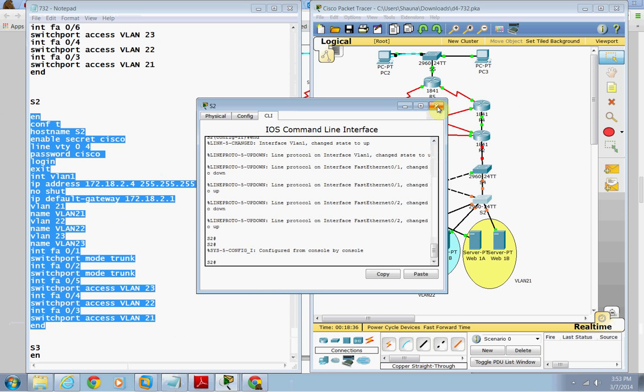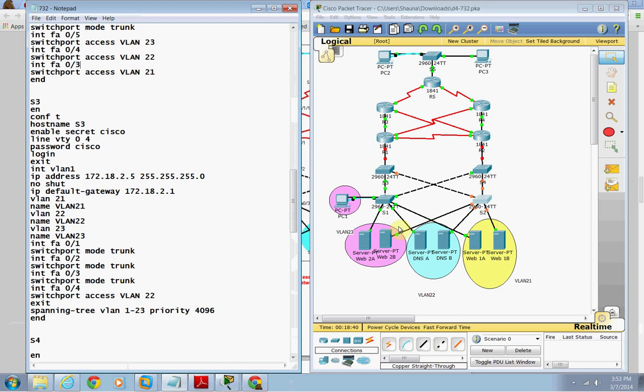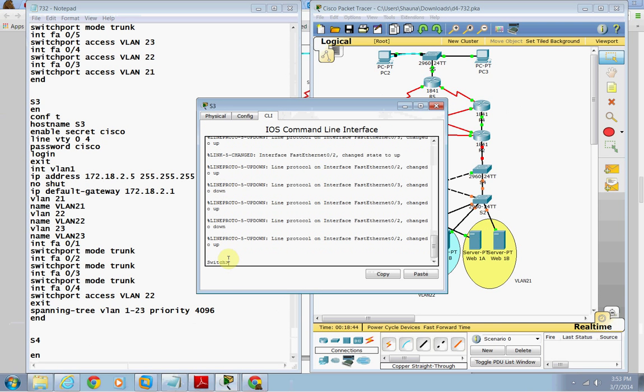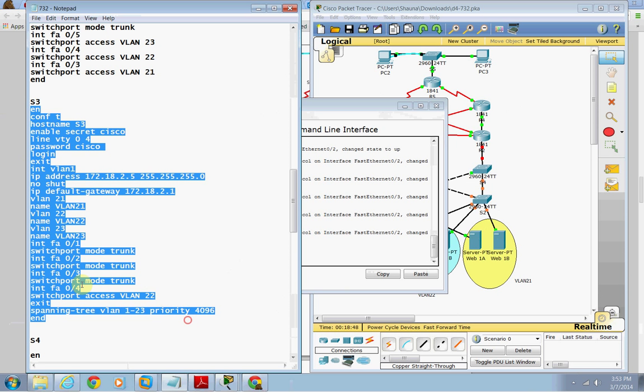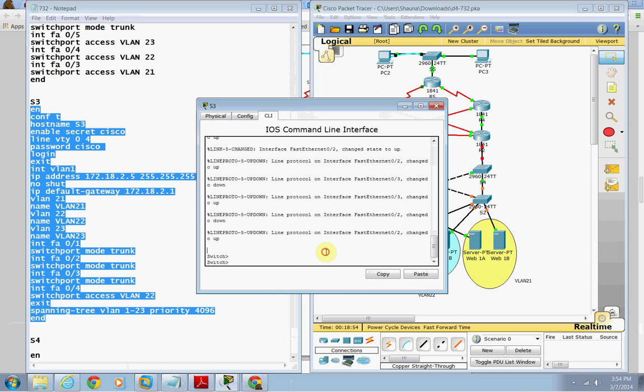Okay. Switch 2. And then we'll do switch 3. This one is our primary bridge with the spanning tree on it.